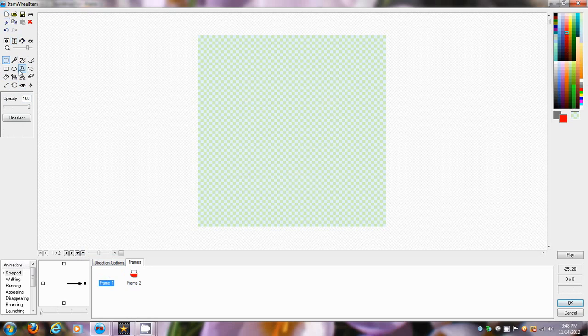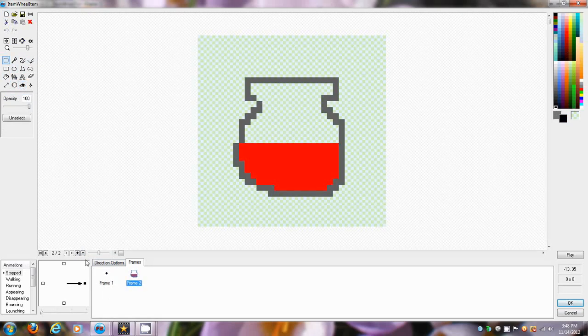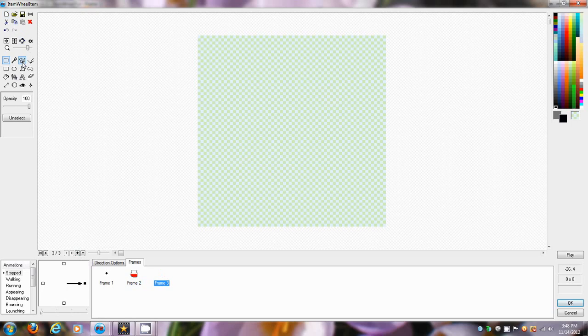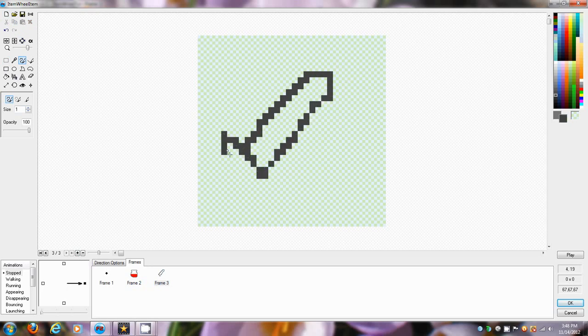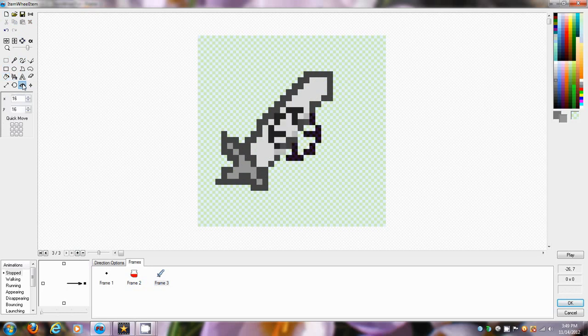Actually, the first frame you want is going to be something like that. And make sure it's in the middle. Yeah, just a dot, nothing important. Just put it there, and you'll see why in a little bit. And then just draw any amount of random items. That's supposed to be a sword, but it's not really looking all that sword-like, is it?